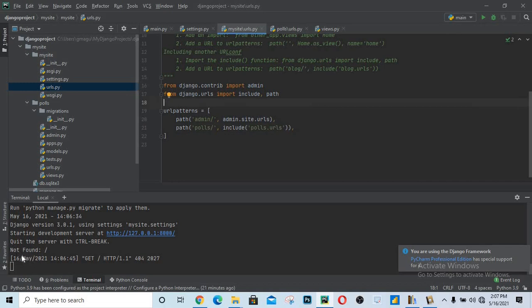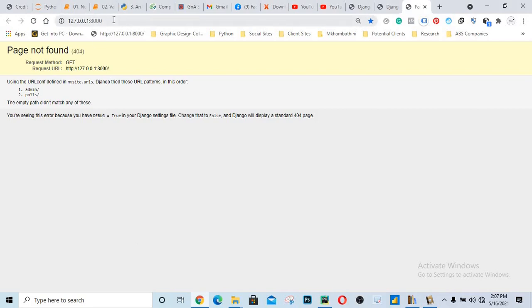As you can see, it's giving us that not found, but that's not a problem. So let's just put here polls, and if we put the suffix of the name of our application, then we will get this hello everyone. It will get rendered out on our web page.